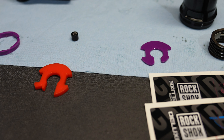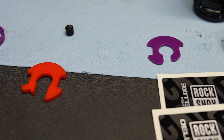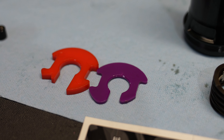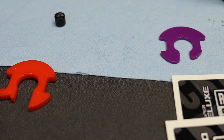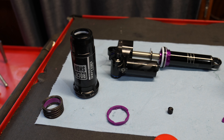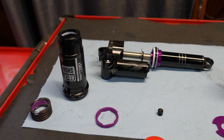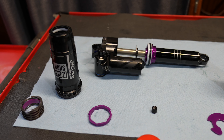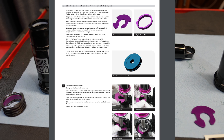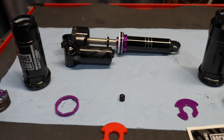The new Super Deluxe includes negative and positive tokens. The old tokens fit inside the shock, but don't go more than 40 millimeters. The specified amount is four of those purple tokens — I measured it at 40 millimeters, emailed SRAM, and confirmed my suspicion. What's special about the new Super Deluxe is we have negative tokens. Negative tokens help lower the main air pressure down for heavyweight and aggressive riders — that's the use case: heavy guys and aggressive riders. You can read the article from RockShox, but that's basically what they do.